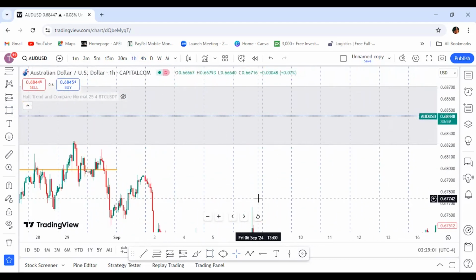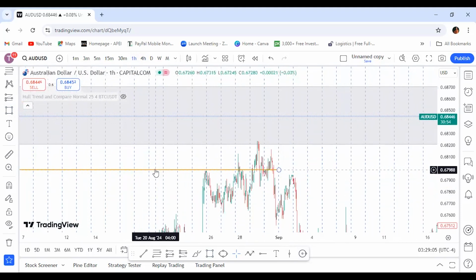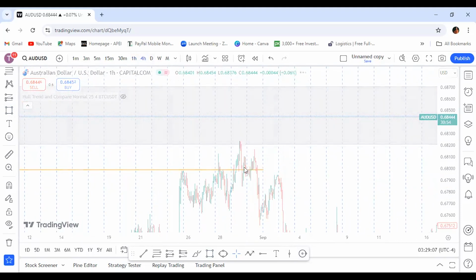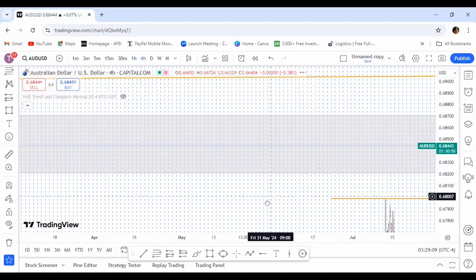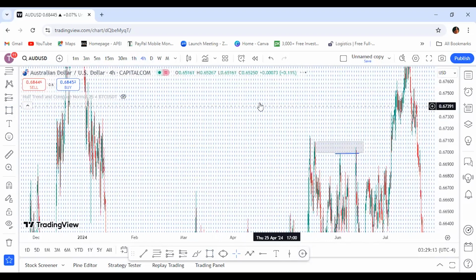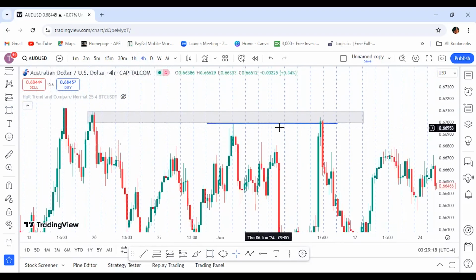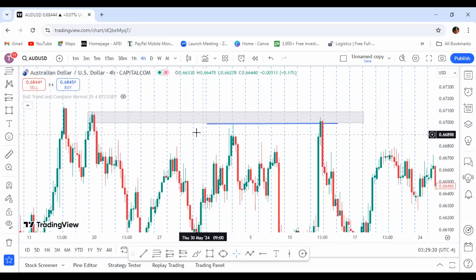Let's even watch that from the 4-hour time frame. I mean, from the daily time frame. I'm not sure where I marked it. Let's go to the 4-hour time frame and see where probably we marked that. All right, sorry about that. Okay, so you can see here, let's even look at it from here. So you can see it here.